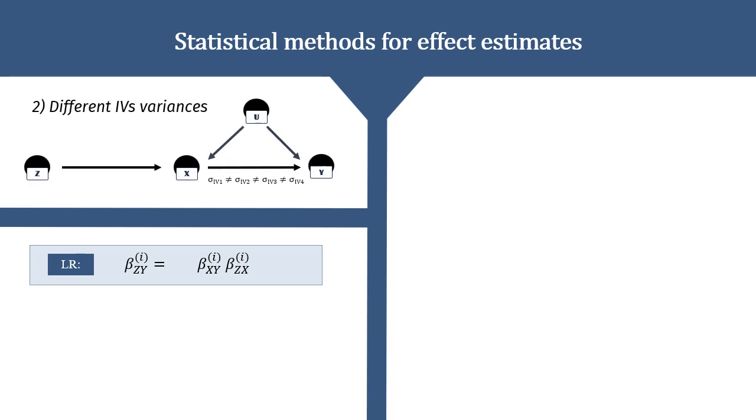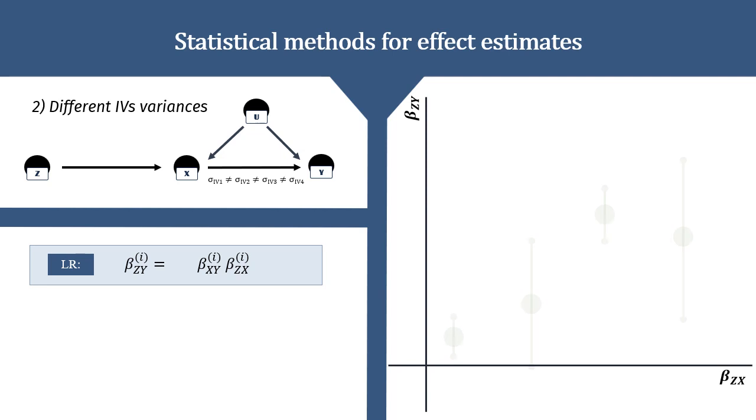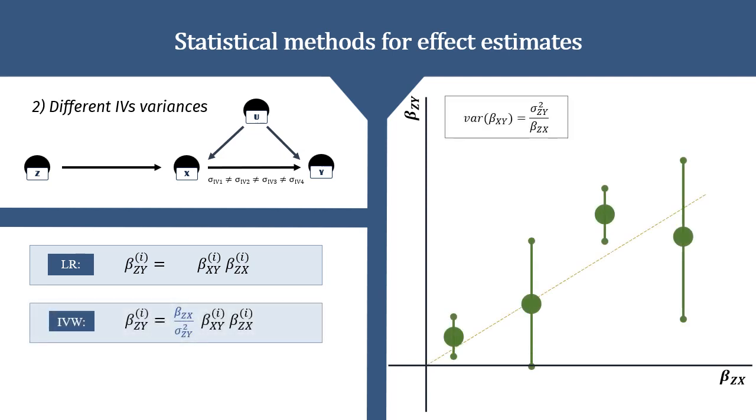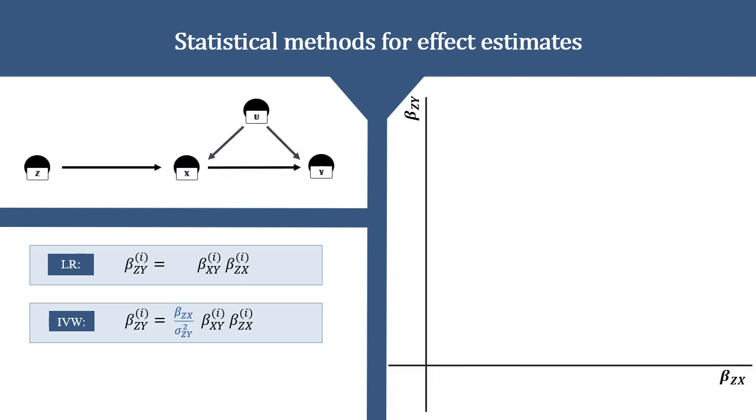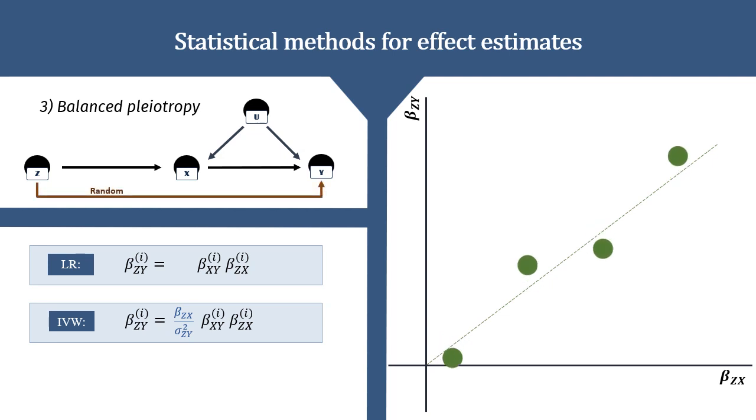Why? Simply because not all instrumental variables are equally precise. To account for this, the inverse variance weight is a method that assigns weights based on the inverse variance of the estimates, ensuring that more precise instruments carry more influence in the estimation of the slope. And what if some structural assumptions are broken? Let's say the third instrumental variable assumption, which assumes that Z and Y aren't directly related through paths other than X. This would be called horizontal pleiotropy, or simply pleiotropy. If pleiotropy is random and unrelated for each instrumental variable, it might not be too troublesome, as the inverse variance weight handles relatively well-balanced pleiotropy.